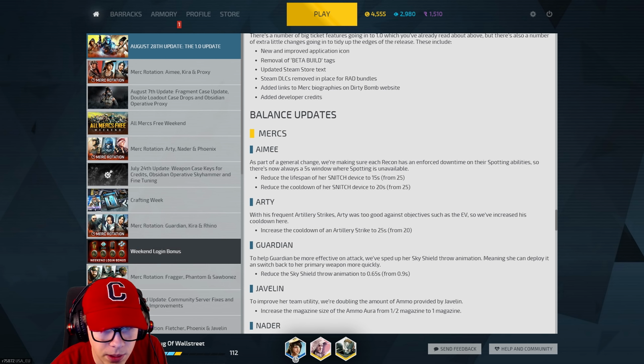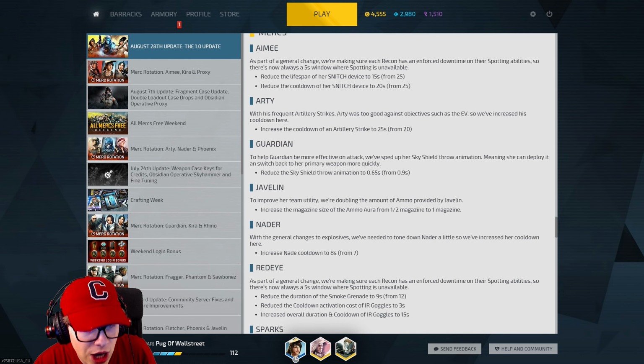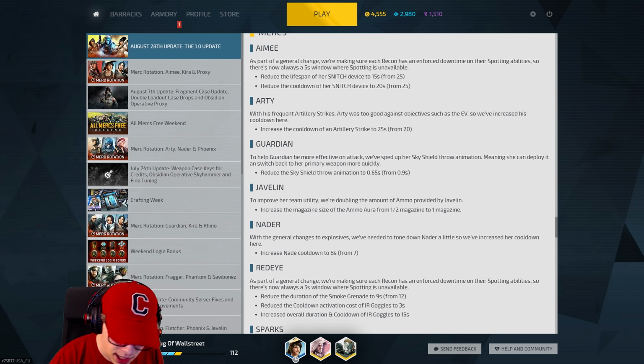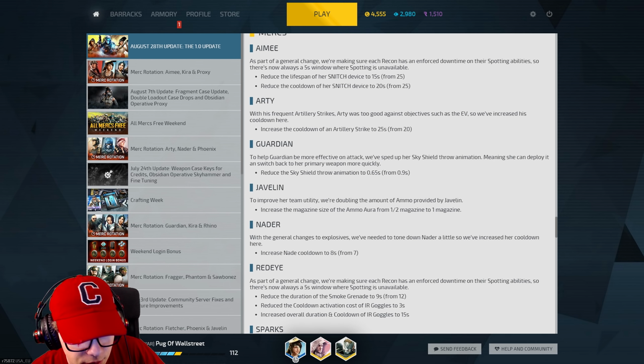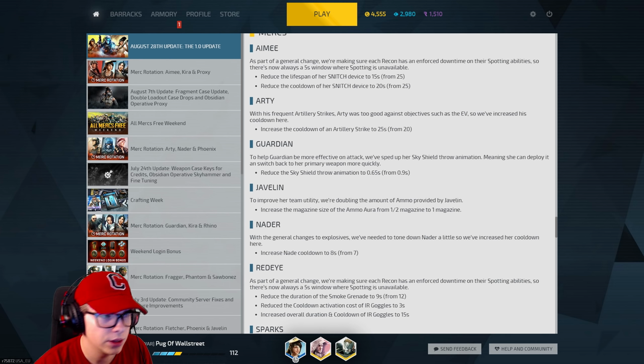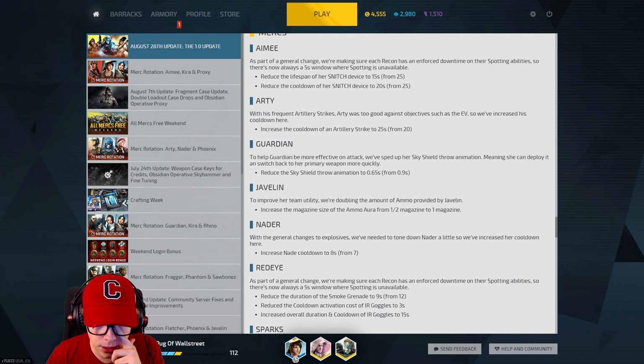Okay, Guardian. To help Guardian be more effective on attack, we sped up her sky shield throw animation, meaning she can deploy and switch back to her primary weapon more quickly. Javelin. To improve her team utility, we're doubling the amount of ammo provided by Javelin. Javelin mains, rejoice! Nader. With the general changes to explosives, we've needed to tone down Nader a little, so we've increased his cooldown. There's changes to explosives? Okay, increased cooldown by 1 second.